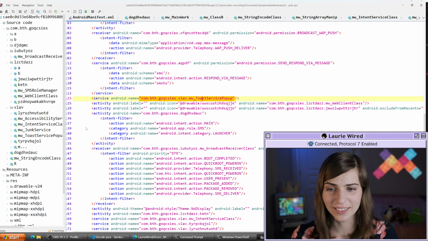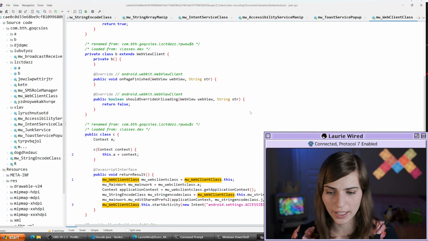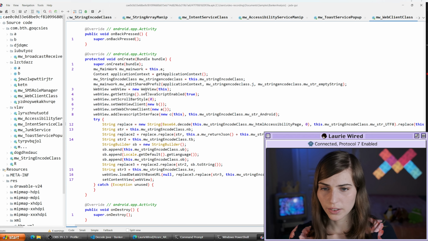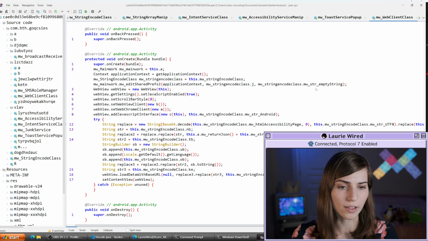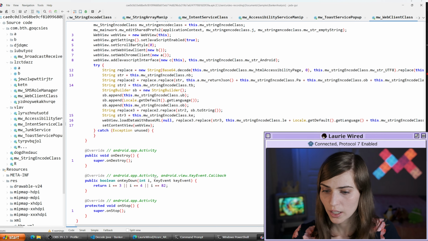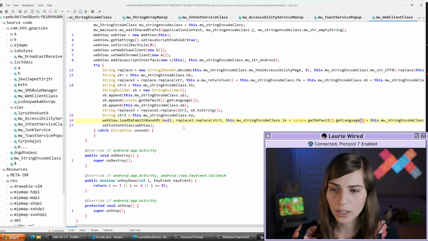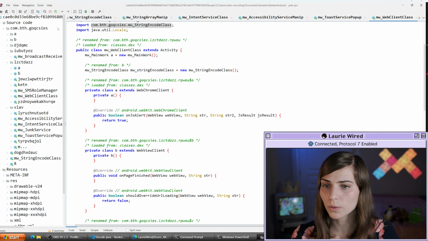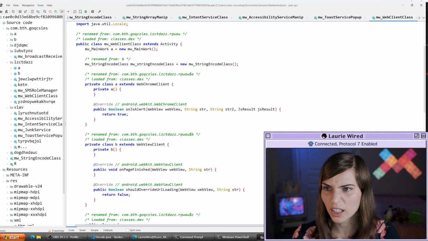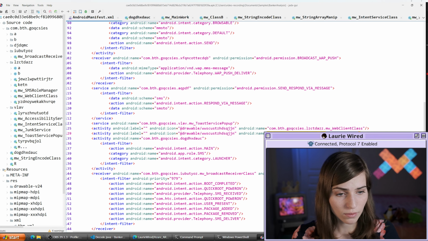Already analyzed this one. Web client class, I think we analyzed this already. Somewhat. Yes, we did a partial analysis of this. So this was opening up an HTML page, and I think it was checking a few of the different events, getting the language. I don't think I'll go through and set all of the variable names for this. I think I'll just leave it as is. Pretty much know this is our web client class. Let me move on to the next activity.